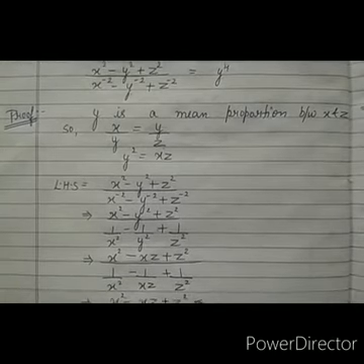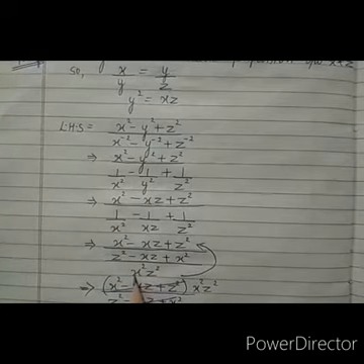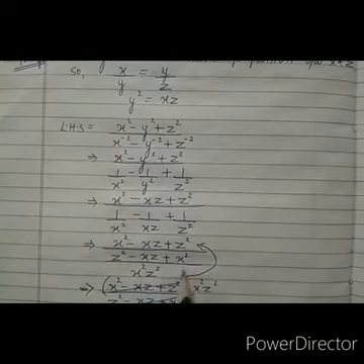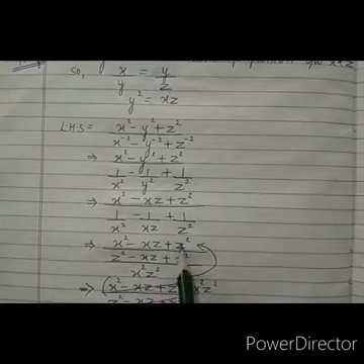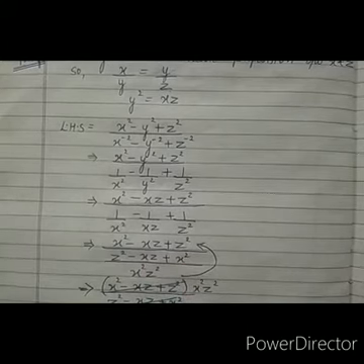Now take the LCM and solve it. When we take the LCM here, we will get the LCM x²z². So when we solve it, we get z² − xz + x². Now again when we solve, this x² and z² goes into the numerator and multiplies by x² − xz + z² in this way.